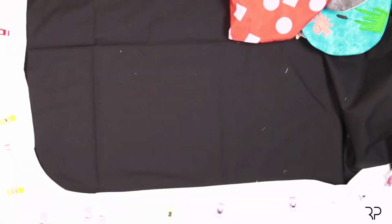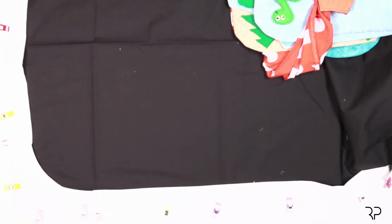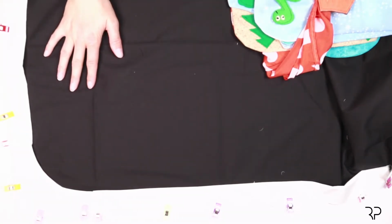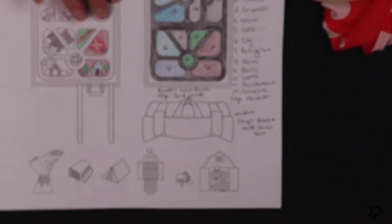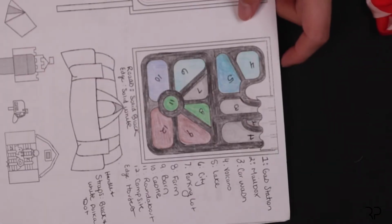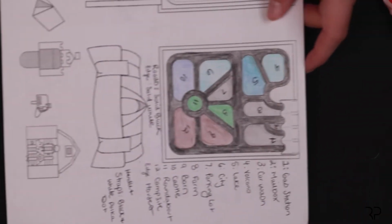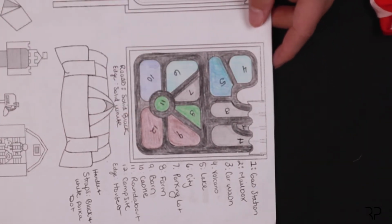Okay, once we've done that, we're going to be placing each block down onto the fabric and pinning it in place. All right, so we should have a pile of our blocks here. We are going to start with the far edge. So on the diagram, let me show you that. Okay, so my car mat right now is oriented like this. So this edge over here is block 12 and block 10. Those are the ones we're going to start with.